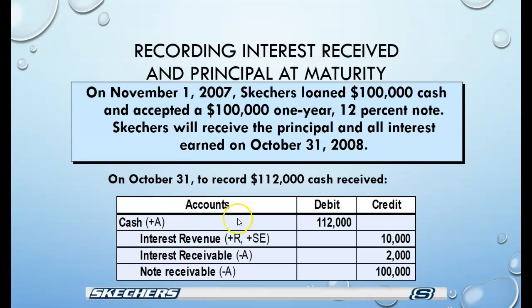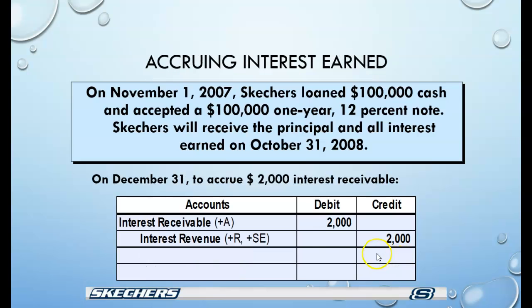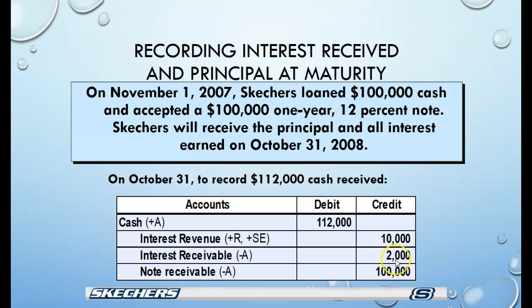At the end of the time period, in October, this interest receivable, so remember, here's the interest receivable. The money is owed to us. The money will no longer be owed to us. We have 10 months of interest revenue during the 2008 time period, not 2007. This is from 2007. Here's 2008. And we get the $100,000 back. So the amount of cash that we're going to get back is $112,000. All right.